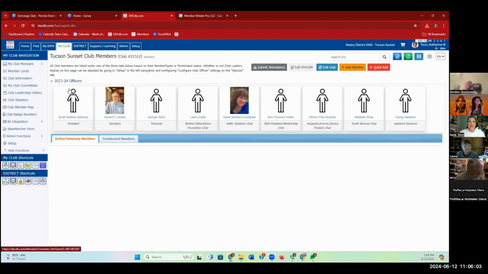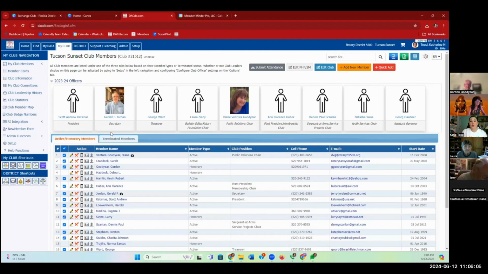that's going to take us to our member list. Whenever your district decided to move to DACdb, we worked with them to extract a data download from Club Runner for all clubs. We got all of that membership information pulled from Club Runner and uploaded it into DACdb. That is where this information has come from.